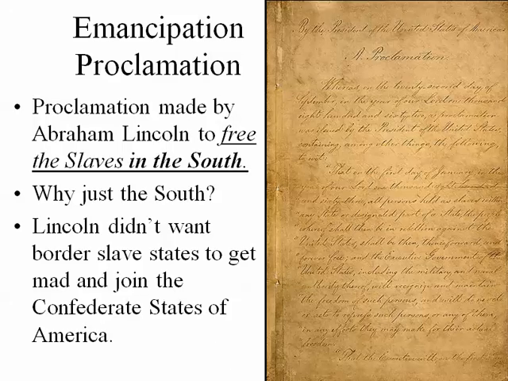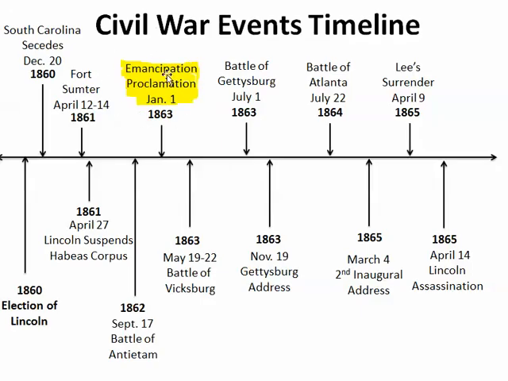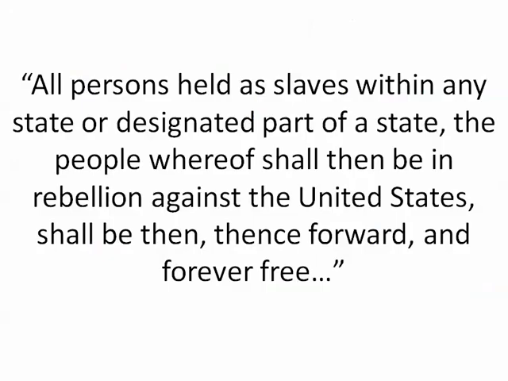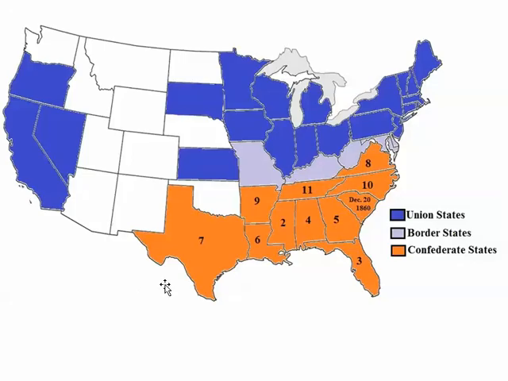America. It was still early in the war, January 1st, 1863, and we talked about these border states up here, like Missouri. It had slaves in it, but it didn't secede from the Union. Kentucky, West Virginia, Maryland, and Delaware were all slave states, but they did not join the South. They stayed in the Union and tried to remain neutral throughout the war as much as they could.